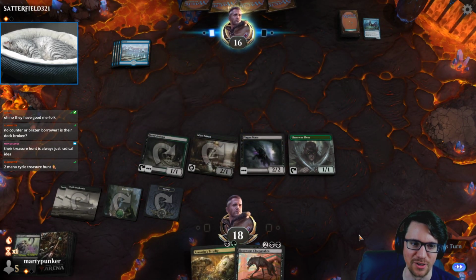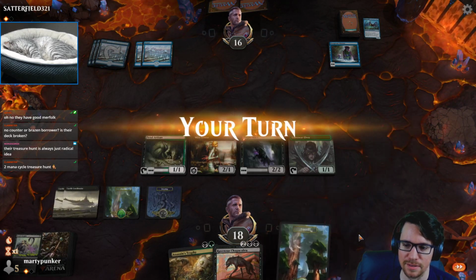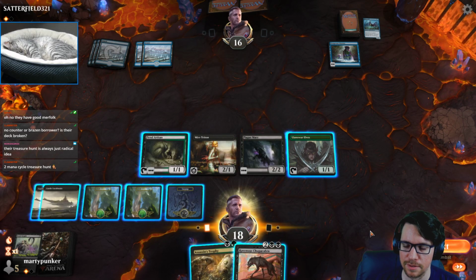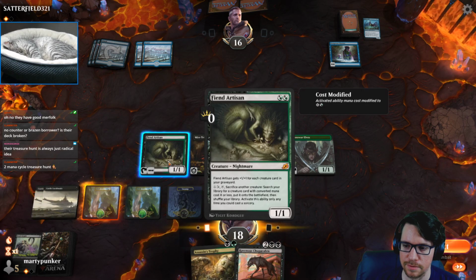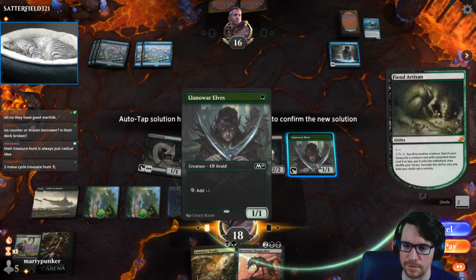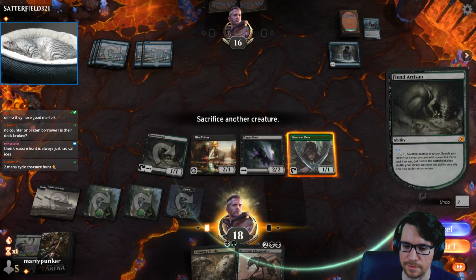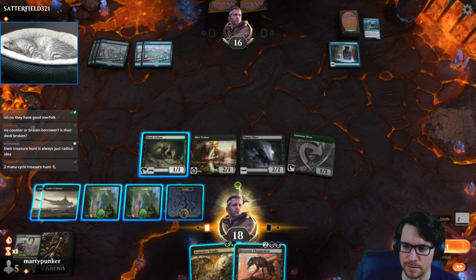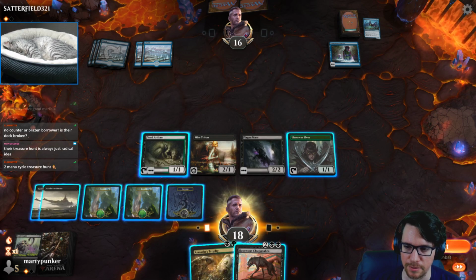Two mana cycle treasure hunt, right? Okay. Wait. Hold on. Cancel. Flow to mana. It doesn't matter. I'm not doing anything with the mana, right?